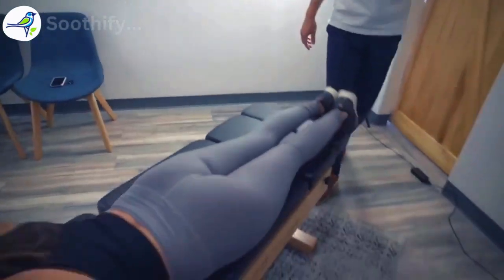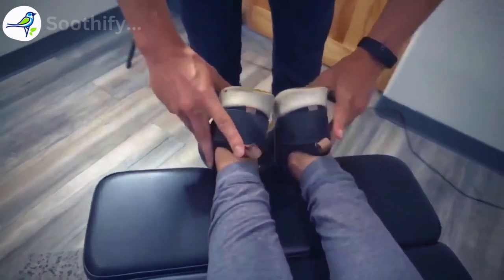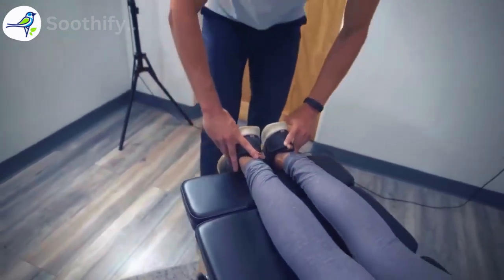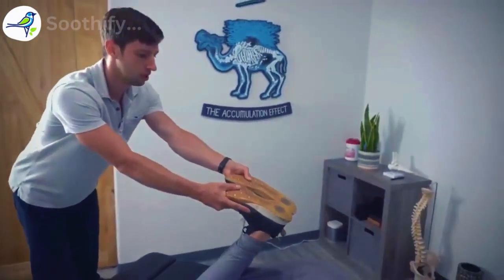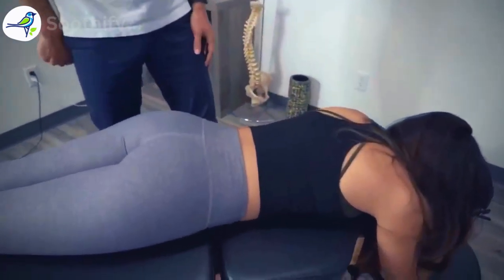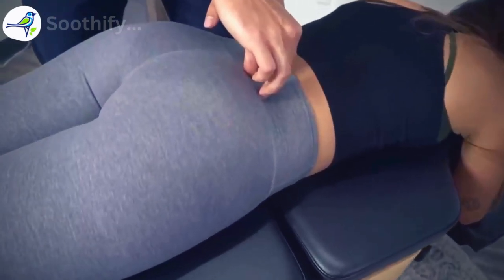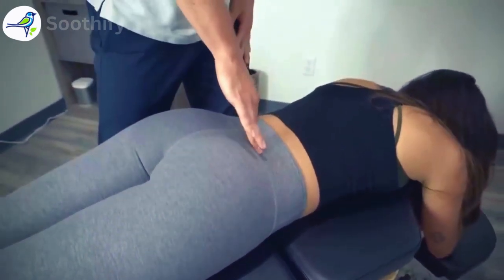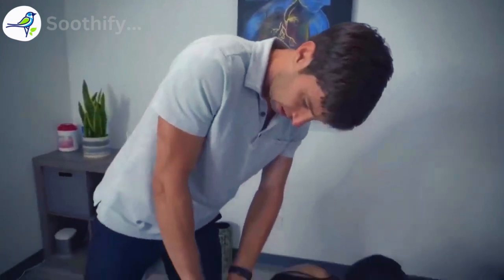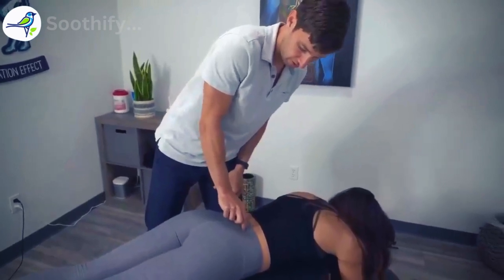So turn over and we're going to do some analysis with the pelvis on the SI joints — the secret leg joint. Looking at the leg length, we're way off there. It's significantly shorter than the left. Probably just something that she did to her pelvis when she was doing yoga. More on the right side, and that right one was the one that was way short. The problem is not always where we perceive we feel something — it can be something connected or something close. The hamstrings neurologically are controlled through here, the lower lumbar.